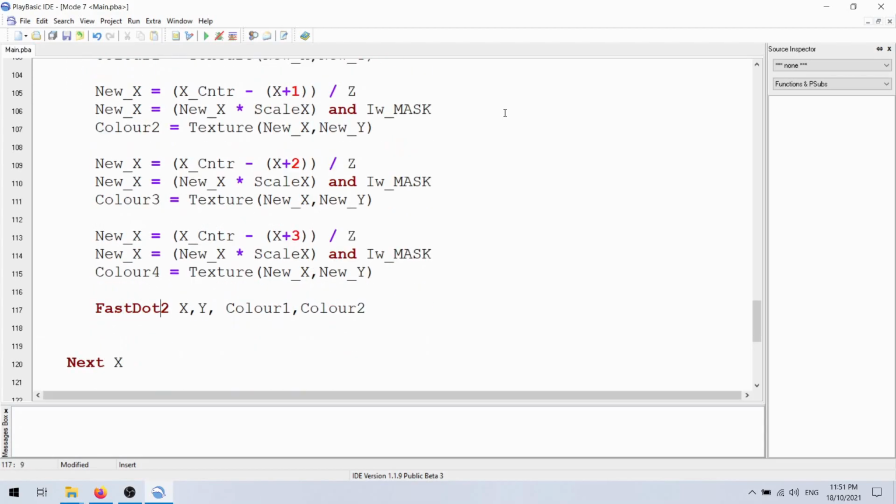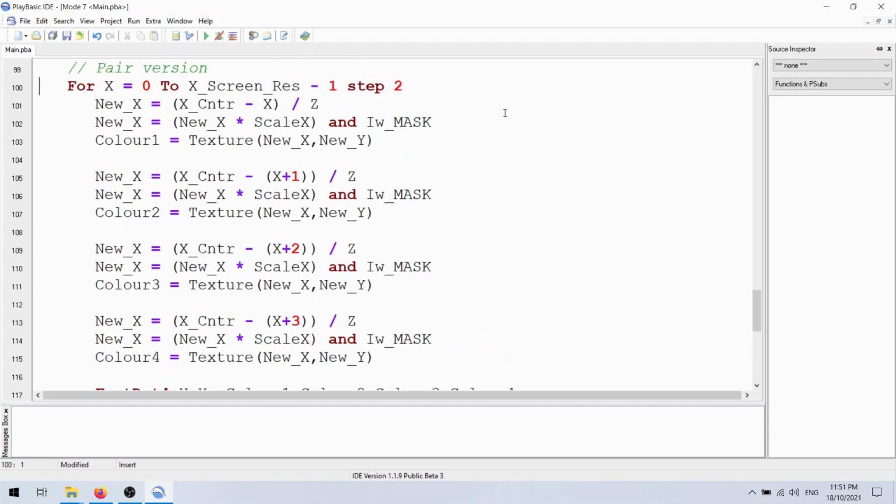All right, fast dot 4. Color 3, color 4. Same as before, we've reduced our loop overhead. We're doing a quarter of the number of loops, so instead of 600 by 800 pixels while iterating through a for next loop, it's 600 times 800 divided by 4.